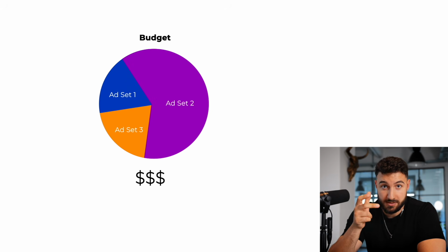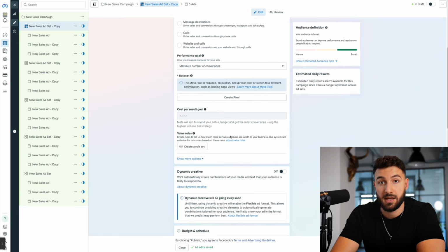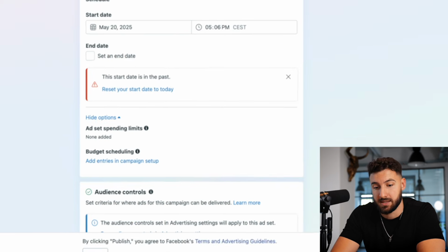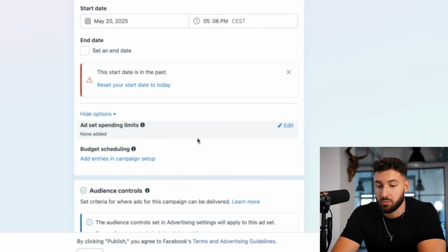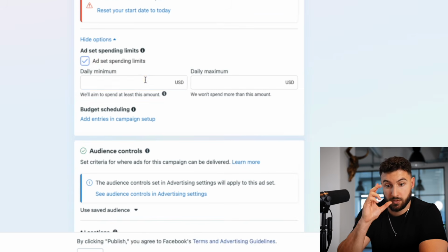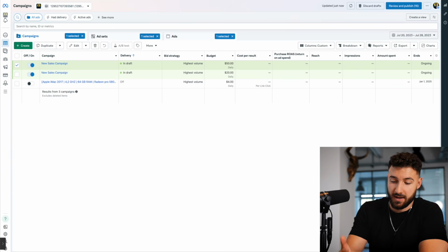Sometimes if you test a new creative, it will not spend any money because one ad set just takes all of the money away. So just to prevent that from happening, what I like to do is set up a minimum spend on the ad set. So usually it's around 10% of the total budget. So if it's $200 a day, you should do the minimum spend on the new creative test for $20. So if it's $100, then it's $10. Again, I like to keep it simple.